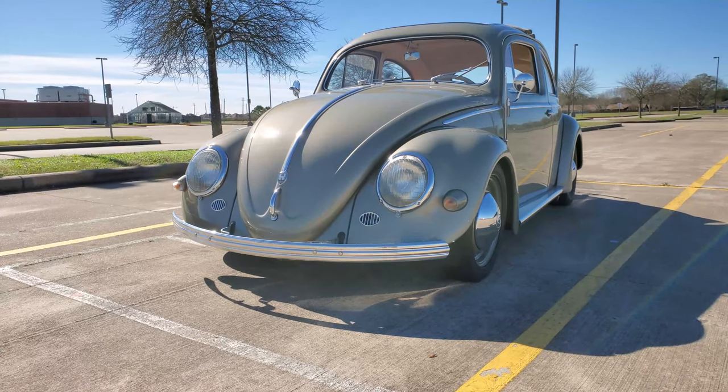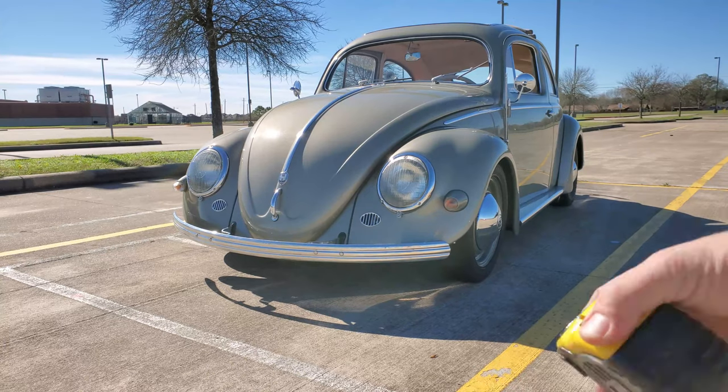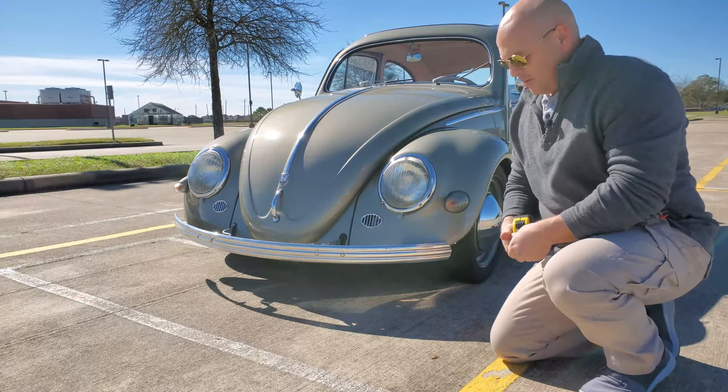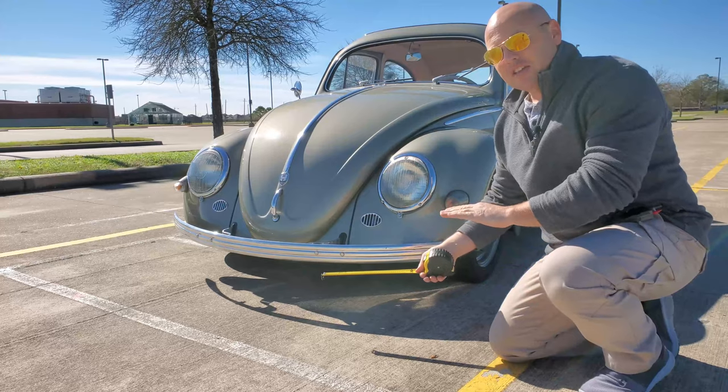All right, guys. Well, it is definitely windy out here, so you're going to be hearing some of that. What we're going to be using today to figure out what the toe is at is a tape measure, just like this one. All we're going to be doing is checking the front side of the tires. You want to make sure that your tape measure is about at the center of the hub.